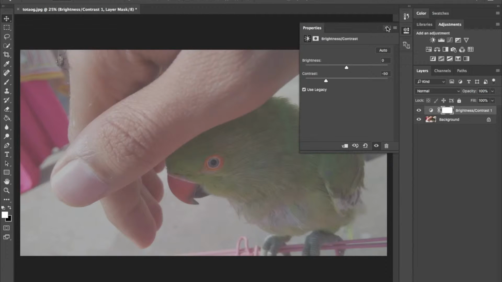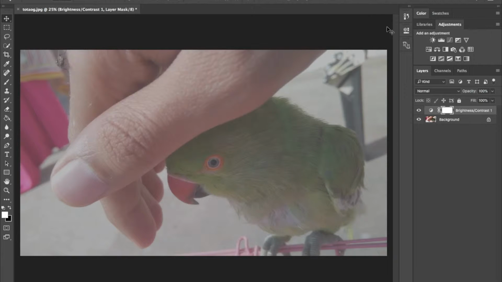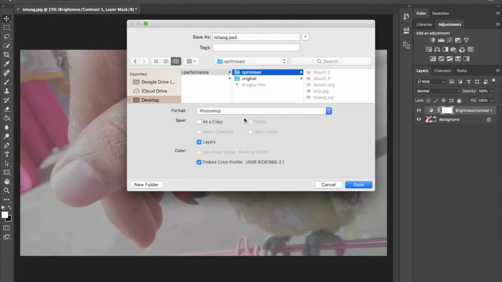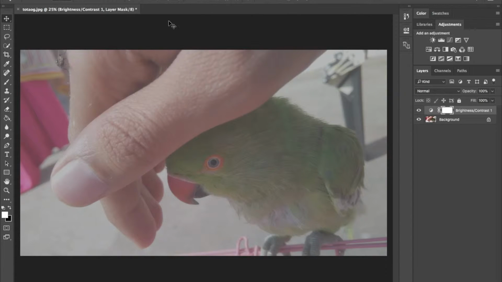That's it. At the end of the video we will display results using legacy mode and without it. So if you have questions in mind, put them there, and we will be answering them. And that -50 means a 50% reduction in contrast for every pixel. And then we'll save this image.